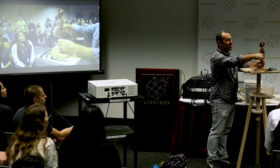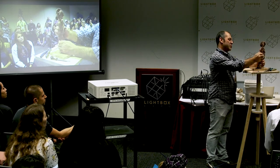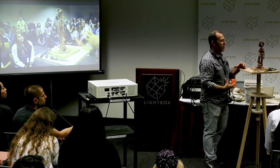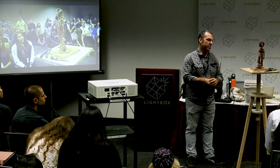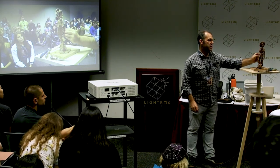So it's easy on the rough stage, but when you start to put in more details and they start to change things, and it happens, that is a little more frustrating, because you can waste weeks of work, especially when the clay is really, really soft at this stage.